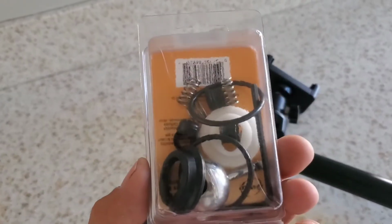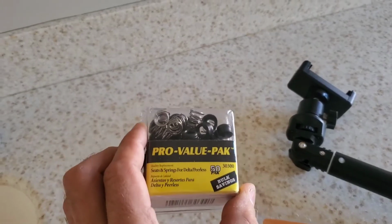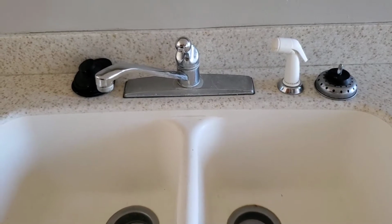Most of the time you don't need this. I like to keep one on hand just in case, but I'm thinking in this case we can probably get by with just a seat and springs. So let's get started. I'm going to shut off the water and come right back and show you how to change this.